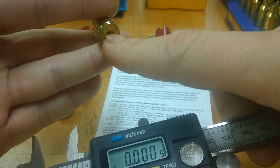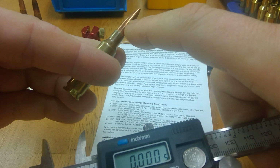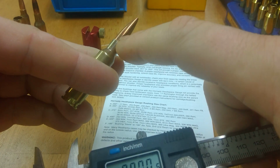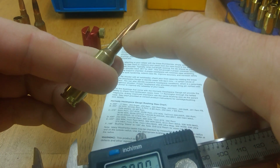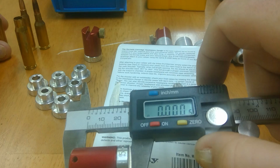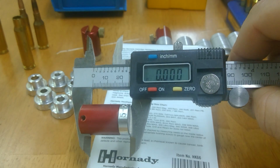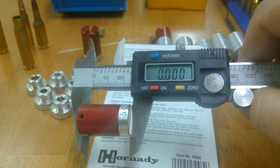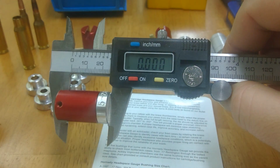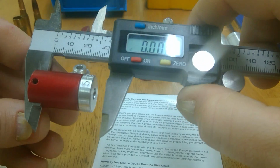It's from the cartridge base here to the ogive of the bullet, and that length, like I said, you want to keep, unless you're intending to jam the bullet into the rifling. With hybrids and Sierra Match Kings and stuff, normally you want to jump those at least a bit. My 223 Ackley, I jumped 20 thousandths. My 6.5 with hybrids, I jumped 50 thousandths. That just happens to be where that rifle likes it. But this allows you to measure that for multiple different cartridges, and very cost effectively, much less expensive than that Redding tool.